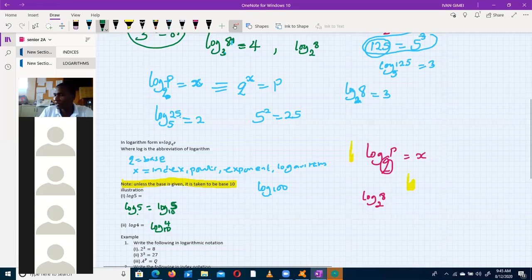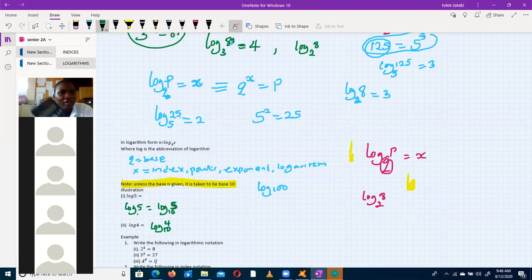Now here we use our calculator. Let me show you how to use the calculator. So you look at your calculator, if you have a calculator there. This is my calculator. So I'll go to where log is. Log, this is the button for logarithm. It is here. I press log, and this is what will bring on my screen. Let me first clear. This is my screen. So I look for where logarithm is. It is here. So I press logarithm like that, and to bring something like that on my screen.